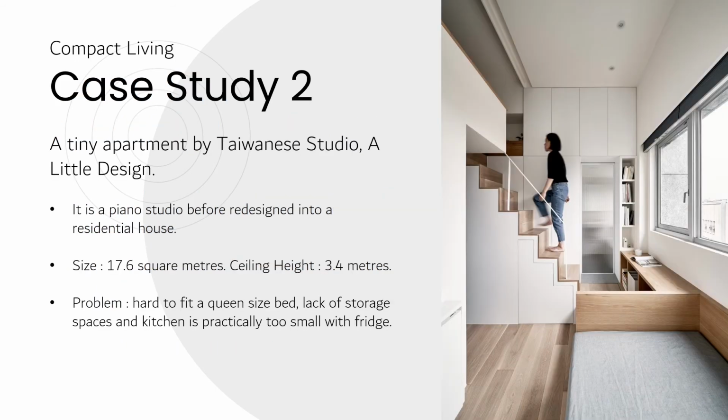Moving on to case study 2, a tiny apartment by Taiwanese studio A Little Design. It was a piano studio before being redesigned into a residential house. The size is 7.6 square meters and the ceiling height is around 3.4 meters. Before the renovation started, they found that this tiny apartment was hard to fit a big bed, lacked storage, and the kitchen was too small. Therefore, they decided to fully utilize the wall and use more built-in space-saving furniture.